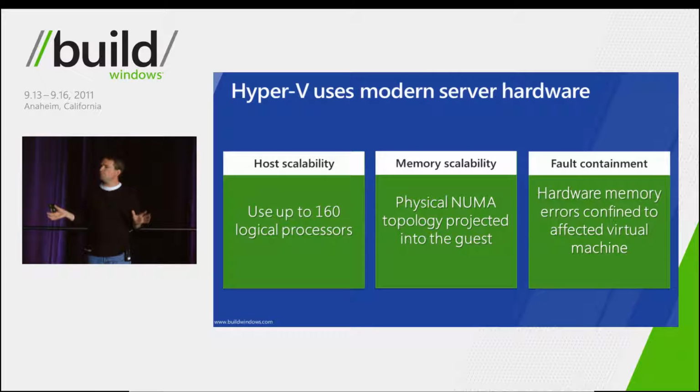Now, this is not going to be bulletproof for all memory errors, because if the memory error is in kernel memory or in the parent partition's memory, if you get an unrecoverable memory error, that will still take down the host. But if you've got a host where you're trying to keep a minimum footprint for the parent and you're dedicating most of the memory on that host to virtual machines, a memory error in that VM will take down just that VM.